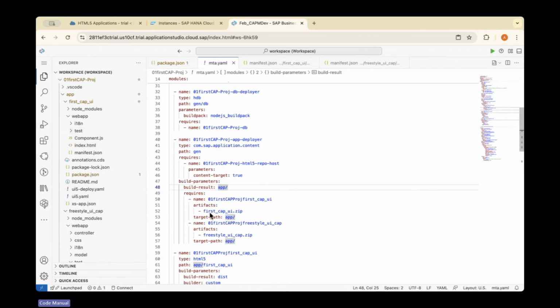This will be first_cap_ui.zip and freestyle_ui_cap.zip. Those zips will be added while you are building your applications. To give it to a specific folder, I am going to give resources as one of the folders.